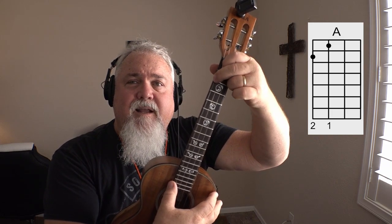Now, I try not to flip people off anymore, and I really haven't for quite a while. Maybe once or twice that I don't remember off the top of my head, but maybe I shouldn't call this a dirty finger. Maybe I should call this the very large pointy finger. So the very large pointy finger goes there. And then this finger just tucks in right behind it. There's your A chord. And then your C chord, again, I'm using my ring finger, just so I can prepare.